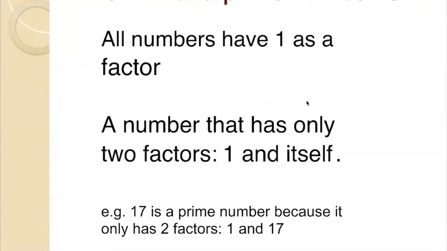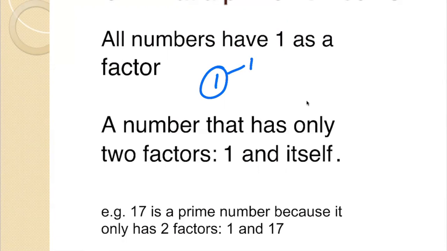And that's because, actually, let's write that again. If we try and do all the factors of 1, how many numbers multiplied together make 1? The answer is just 1. 1 times 1. Which means that this number, 1, does not have 2 factors, and it therefore cannot be a prime number.